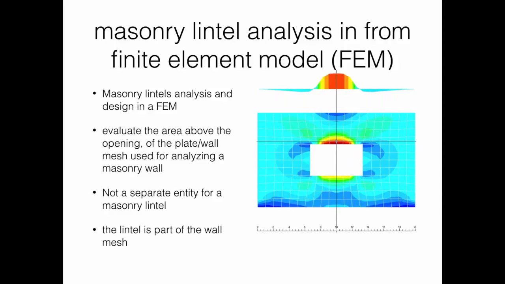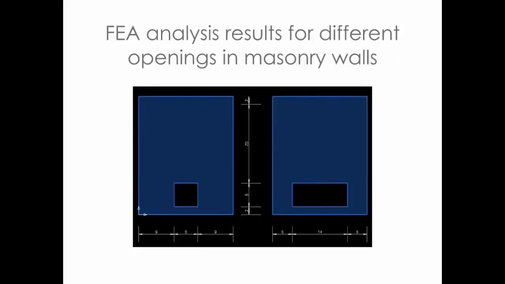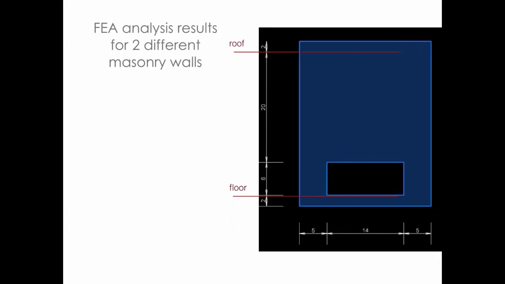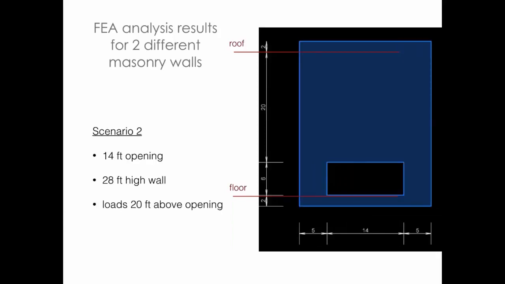So the last little bit on this, and these are slides that, again, I spend a lot more time with engineering, but I just want to show you some of the things that you can just visually see. It captures your eye how these forces get distributed and flow around these openings with FEA. So if I take a look at two walls, two openings, one long span, one a short, typical window layout, what am I looking at here? A 6-foot opening, 28-foot high wall. The height of the wall does make a difference. Or a 14-foot wide opening. This is probably one where people are going to think, well, 14 feet, I'm probably going to have to put a piece of steel in, right? I can't get a masonry lintel to work in that scenario.